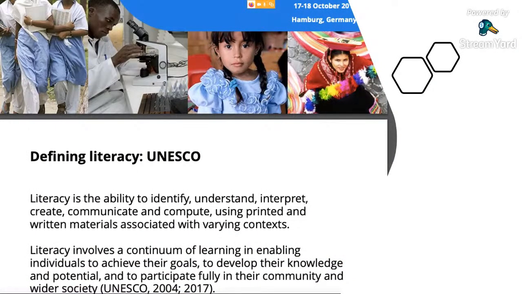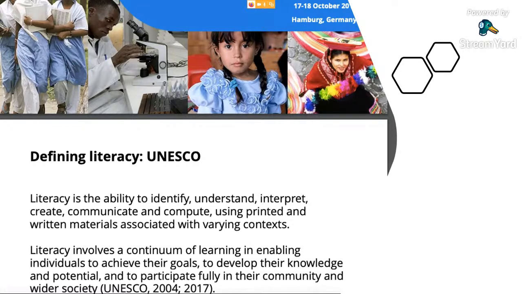Additionally, another one of our focal points is to enhance literacy in a technologically driven world. Literacy has been defined as the ability to identify, understand, interpret, create, communicate, and compute using printed and written materials associated with varying contexts. Going back to the Renaissance liberal arts education, one's ability to be fluent, so to speak, in grammar, dialectic, and rhetoric, as well as in arithmetic, geometry, astronomy, and music, could ensure one's success in the world. A holistic education that is predicated on theoretical principles that then also become applied knowledge.